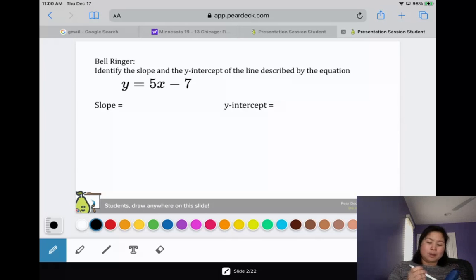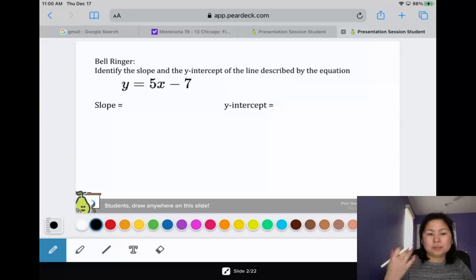One thing is when I look at your practice work from last time that we met, seems like you're doing okay. I feel that some of you may struggle a little bit when we have to solve for y, but it seems like you do well with the graph and you do well when a slope and the y-intercept is given to you. So that's the one that I think is okay. We don't have to worry much about it. We're going to quickly review what we learned from last time.